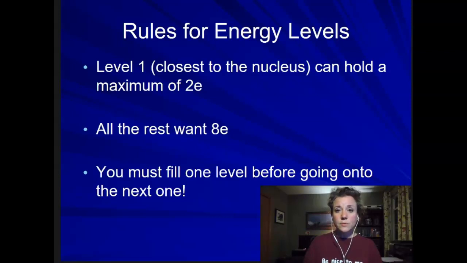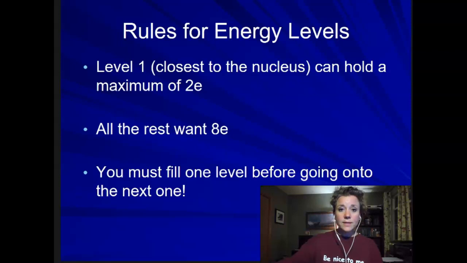So once you notate the nucleus, then you're going to draw a circle around it. On that circle, like on the actual line, you need to put two dots that are going to represent the first two electrons. You cannot even think about drawing a second ring, a second energy level, until you fill the first ring with 2 electrons. All the other rings want 8 electrons, but that very first ring, it can only hold 2.